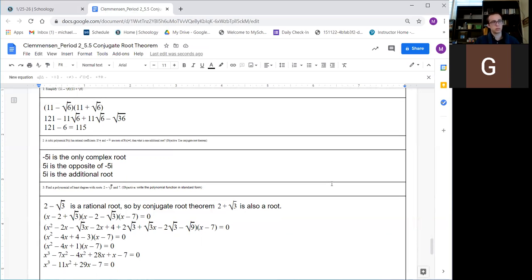Those are your 3 answers to the 3 different problems. What I would like you to do is check them out, see what you need help with or anything, and then you can start on your exit ticket whenever you're done with your questions.